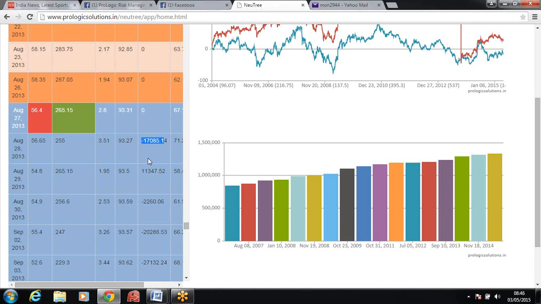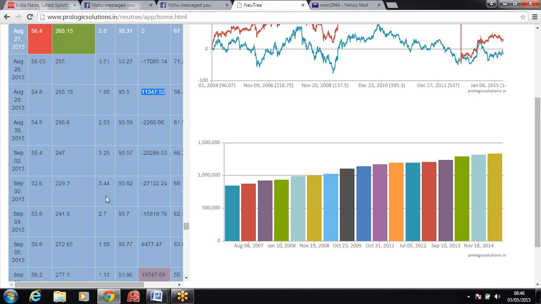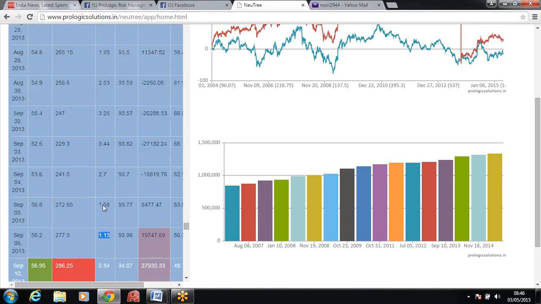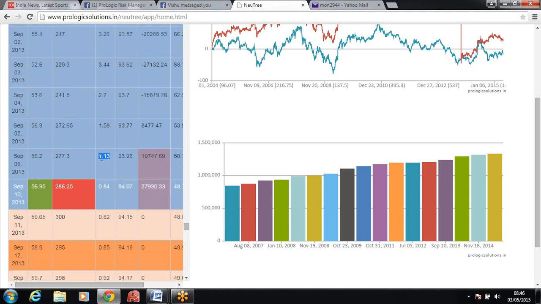You see the first day it was a 17,000 loss. That is because your Z score should actually fall. In this case, it has gone up from 2.8 to 3.5. And the second day, the Z score fell to 1.95. Here you had a profit of 11,000 rupees. Now you can just check this trade: 3.2, 3.4, 2.7, 1.5, 1.3, 1.1. So any trade that gets generated from 2.7 will always have to come to 1. That is, your Z score should always come to 1. So we should wait till it comes to 1. In this case, you see after 10 days, your profit is around 27,000 rupees.